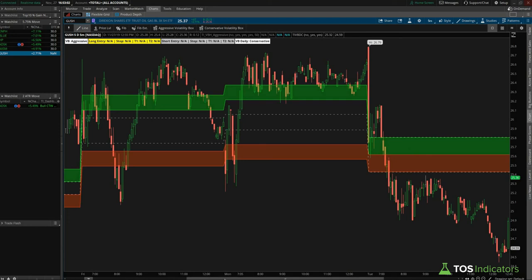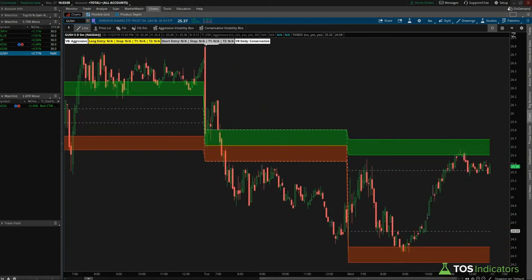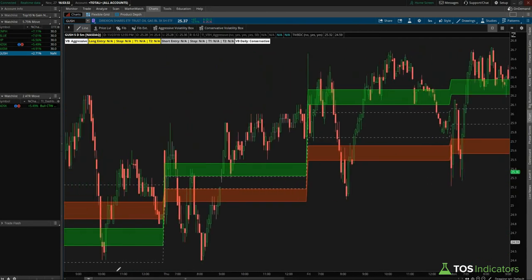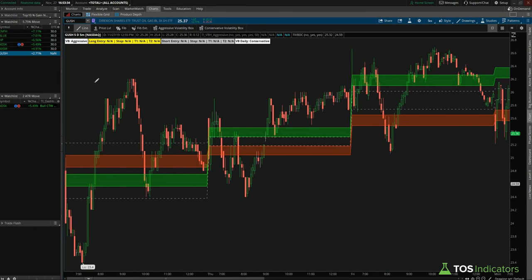Fifth day, same thing. And now if I think this should bring us to today's activity, we see for the first time GUSH has actually started to respect our conservative volatility box. Now, I don't think this is any measure to really give you a vote of confidence in taking the trade in GUSH particularly, but I think this is where you can start to see how you can take a look at the previous history and see whether or not GUSH has respected our conservative models, or if it's exhibiting greater than usual volatility, right? And I think it's very, very easy to tell here that GUSH is experiencing greater than usual volatility, which gives you that heads up sign to stay out of this market altogether.